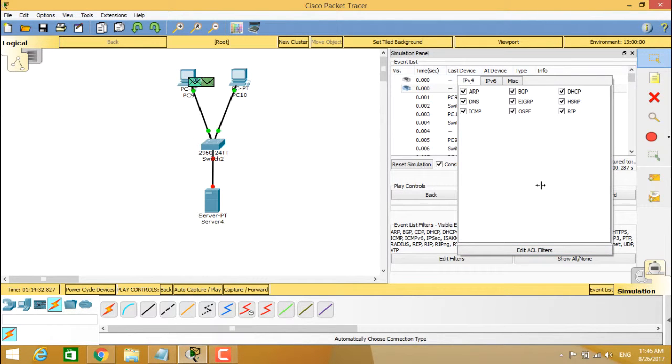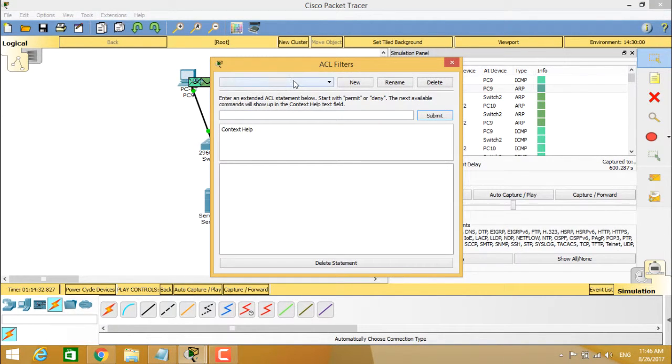You can edit the ACL filters here by clicking on them, and you can also create a new ACL filter, and you can permit any IP address as an example. So we can type permit IP any, then it clearly gives the ABCD destination address. Any means any destination host, and host means a single destination. When you click on submit, a new ACL filter is created. To delete this new ACL filter, you can click on delete, and automatically it will be deleted here.